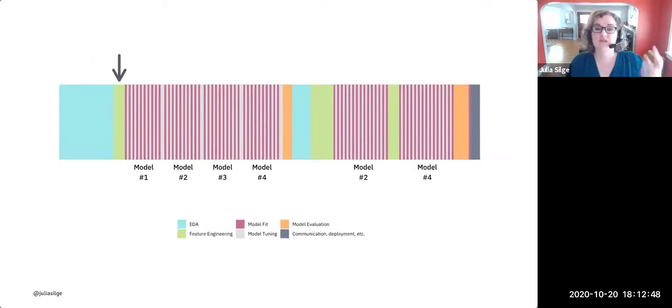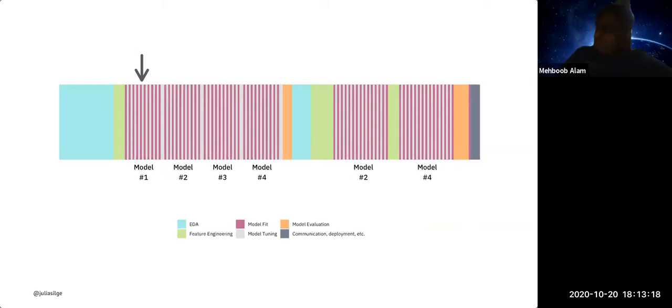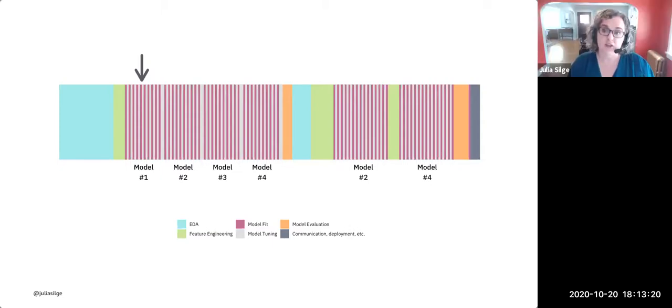After this comes feature engineering. This is the task of taking our original variables and creating or transforming the original variables to a more useful feature for our model. And then after this comes model fitting and tuning. I've represented this with a lot of little thin, skinny bars to emphasize that when we use best practices, we do this with resampled data sets. So we fit and tune and fit and tune and fit and tune.